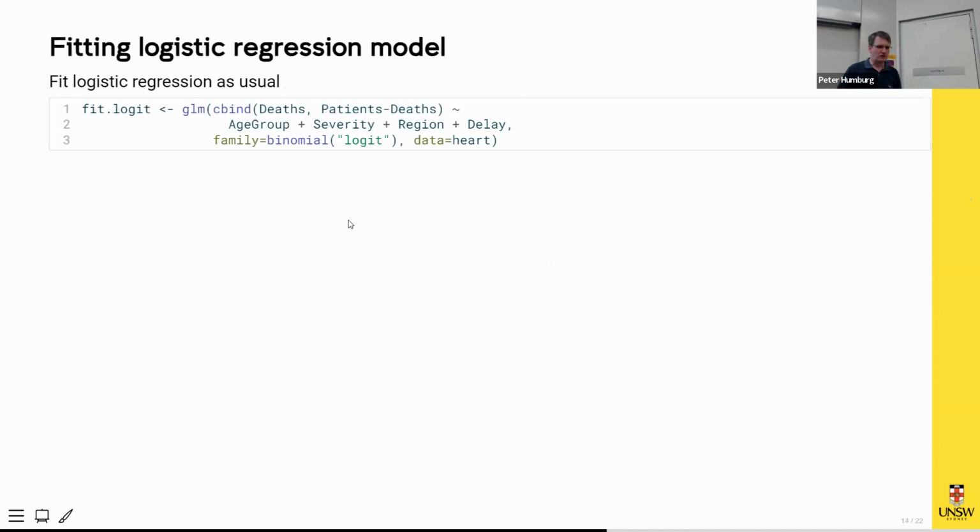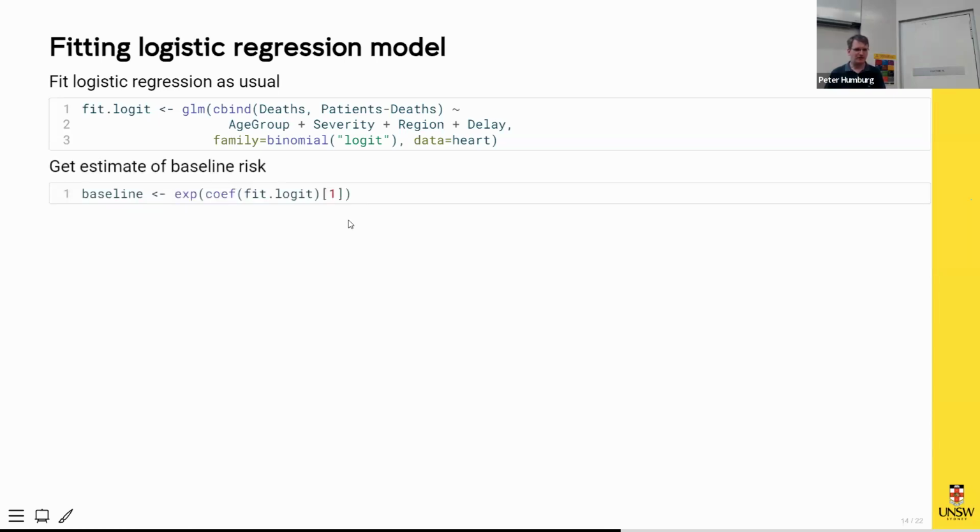So we can do this. We can fit this logistic regression, and so you see now here the link function is logit, not log. It's not the same thing, although it's kind of similar, I guess, but it's not the same thing.